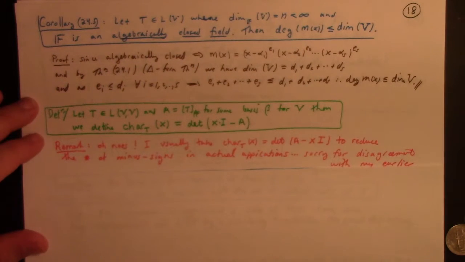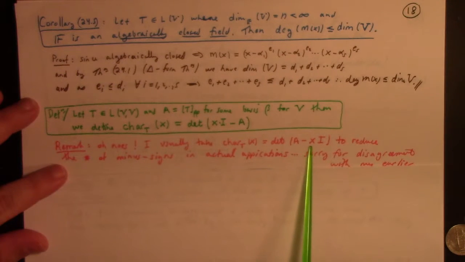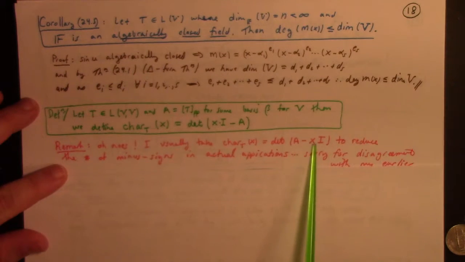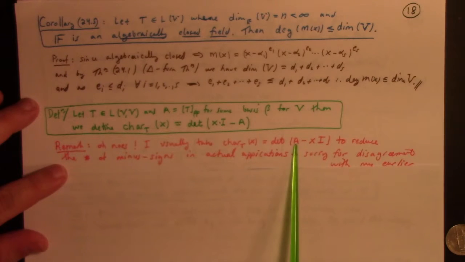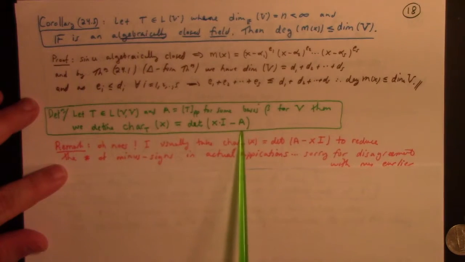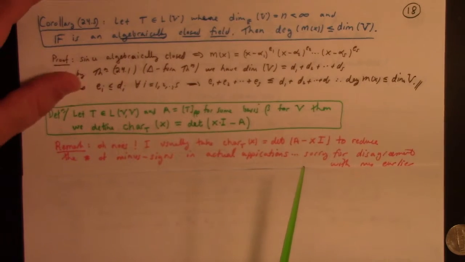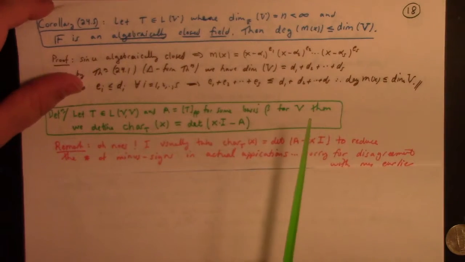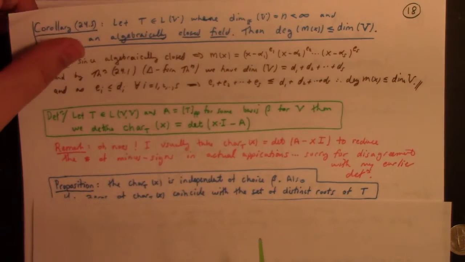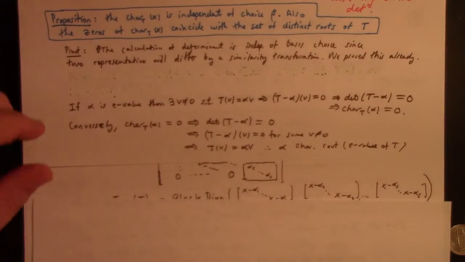Oh noes. I usually do this. The reason I do that, guys, is so that when I'm actually calculating eigenvalues, I have fewer minuses to put in. Because for a 3 by 3 matrix, this involves 3 minuses, whereas that has 6 things that aren't changing. On the other hand, I have to put minuses on every single thing in A, and I just find I make more mistakes when I use this for actual examples. But theoretically, this is more beautiful. Fine, I get it. Why we can't have nice things, I don't know, whatever.